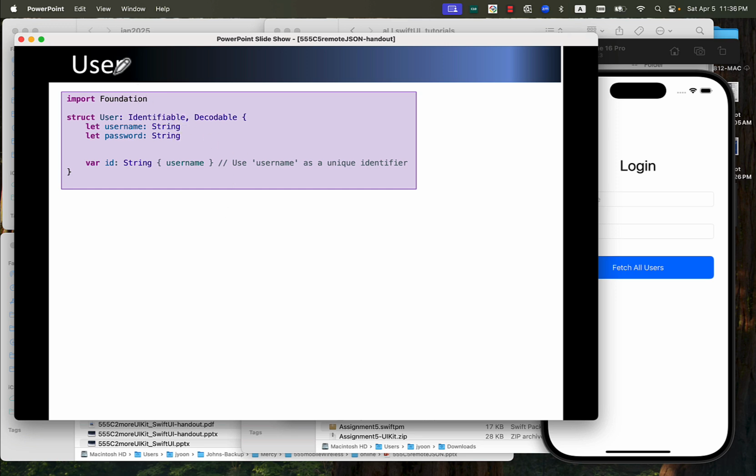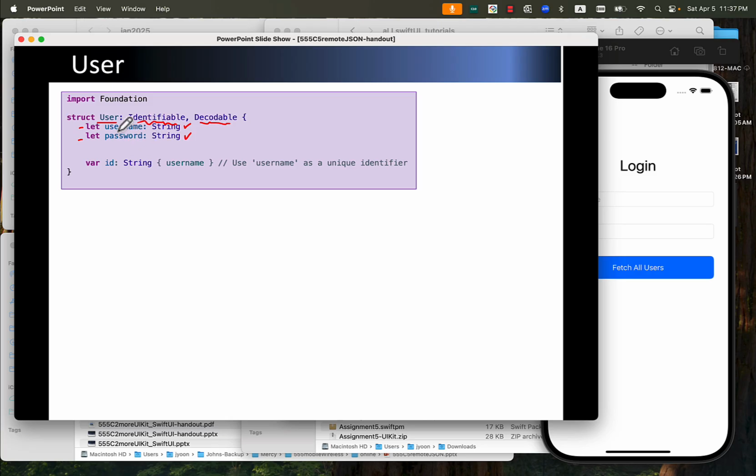That user has a class User and two variables, username and password. And in this model, it should always be Identifiable and Decodable. By default, it could have a separate ID attribute, variable or constant here.